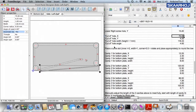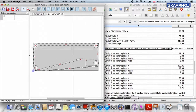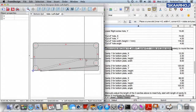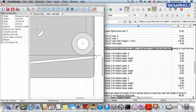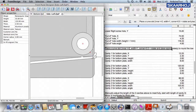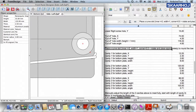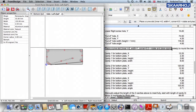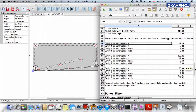Okay, and then it tells us to place the curved slot. And so what is the curved slot? Take the magnifying glass and you will see this is the curved slot, because if we just have this cut-off hole, we get a very sharp edge right there. So why not place a curved slot so that we have the machinery at SKAARHOJ make this corner a little bit more pleasant. And there you go. So basically, if you know exactly what all these measures are for, it's a straightforward process to set the dimensions of all these cavities.